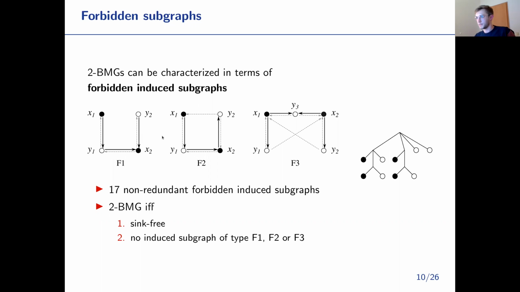So maybe only to give you some intuition why this one is forbidden. I've just told you that whenever we have an arc from x1 to y1, let's say, for example, this one is x1, then we can say that y1 must be in the subtree of the inner vertex to which x1 is attached. So it is either this one or this one. And if we now apply this argument along the path from x1 to y2, we can say that y2 must also be in the subtree, and therefore it must also be a best match of x1. But this arc here is missing, so this is why this subgraph is forbidden.